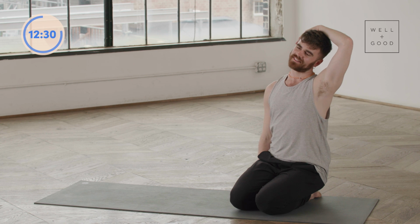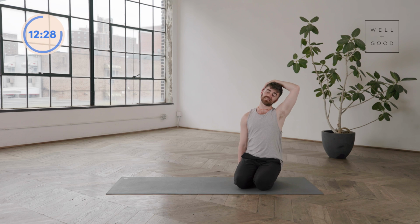Big breath. See if this side is a little tighter. It's much tighter on mine. And if it is, just take a few more breaths. Good. Maybe you pause the video and you just hang here for a little bit. Deep inhales and exhales. Good.